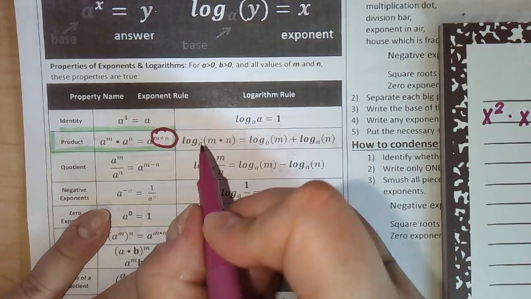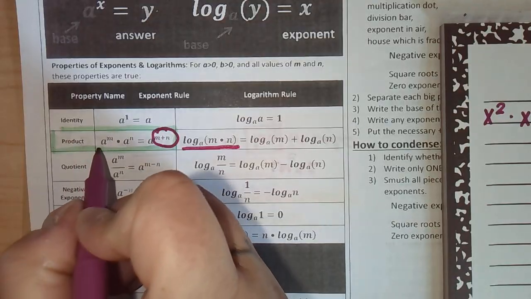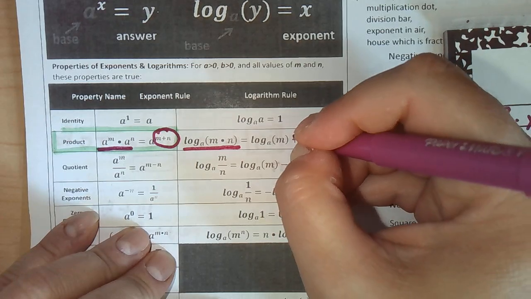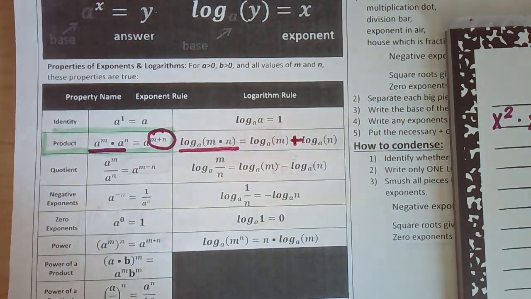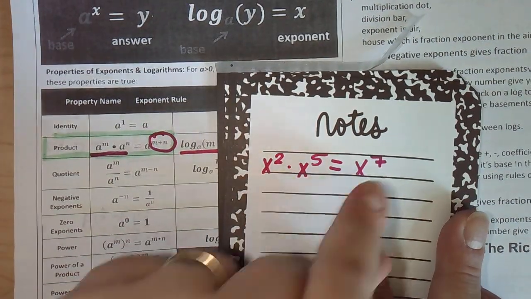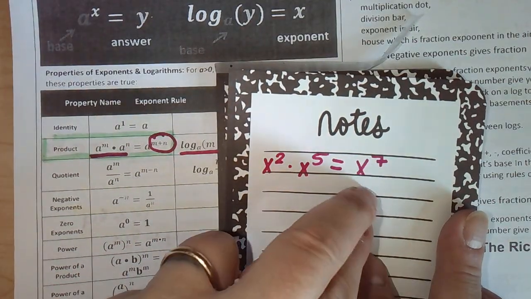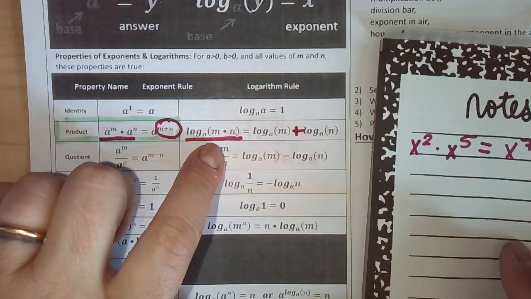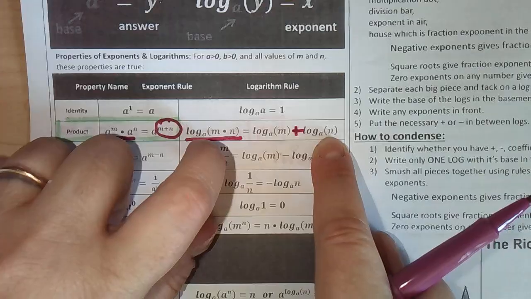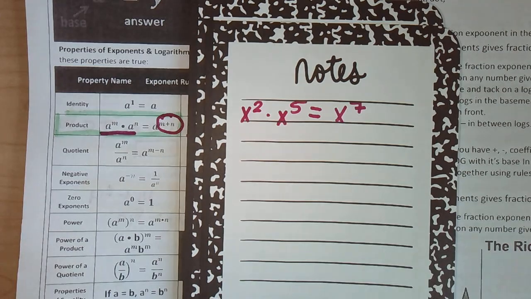But when we have logarithms, if you start with multiplication, just like on exponentials, the logs get added. You split them up into 2 different pieces. So when we multiply exponentials, it looks like the terms get smaller, but the exponent gets bigger, and there's less things in our answer. Whereas when you multiply logarithms like this, or if there's something inside the parentheses that are multiplied, they separate with a plus.